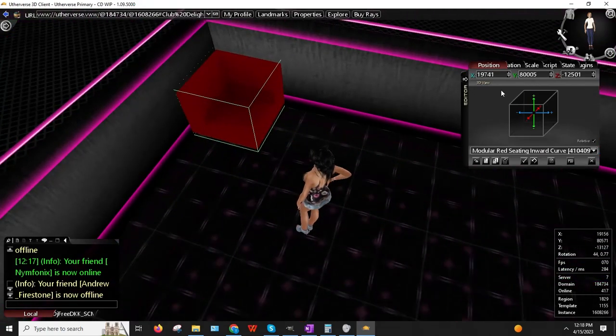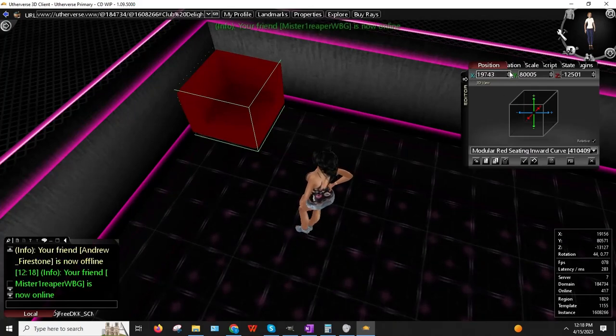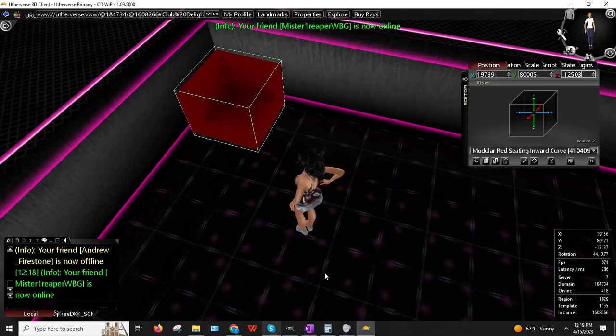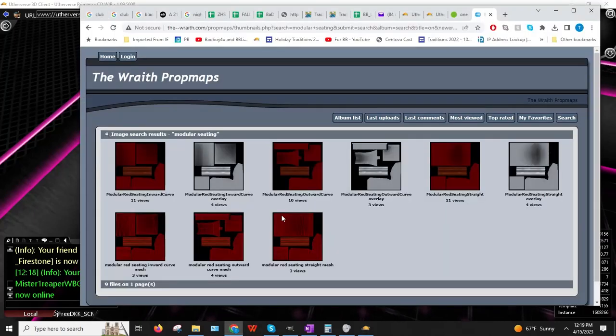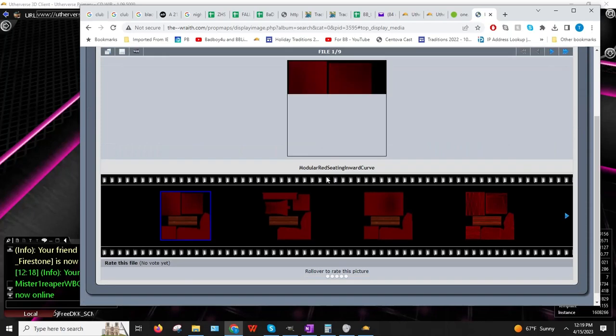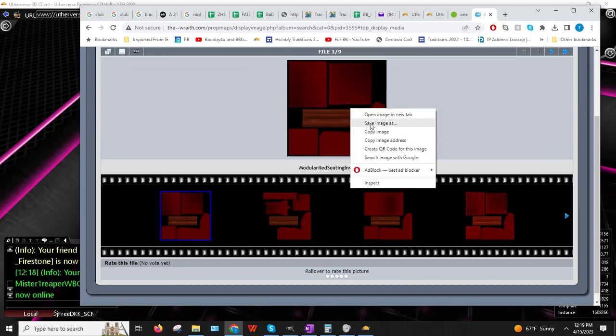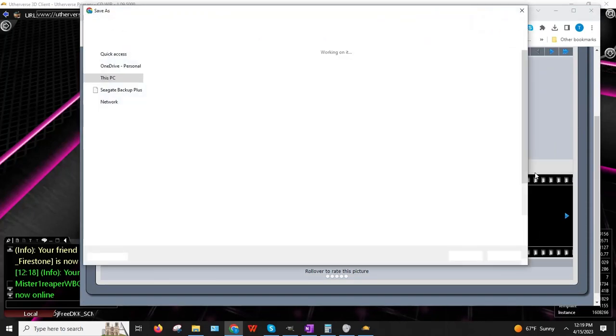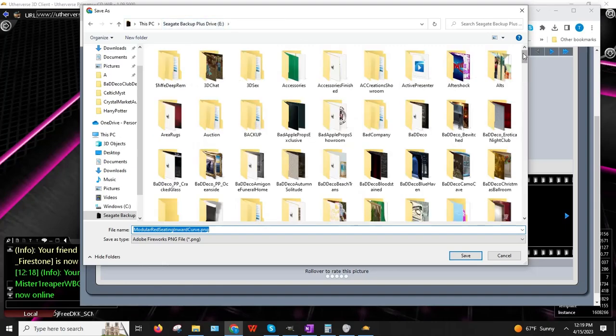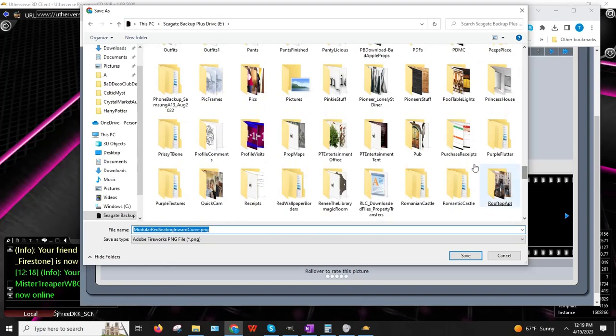Don't know what color. Okay, but this is the inward curve. So I'm going to download this map, and I'm going to put it in my prop maps folder.